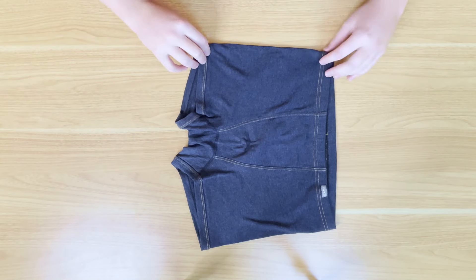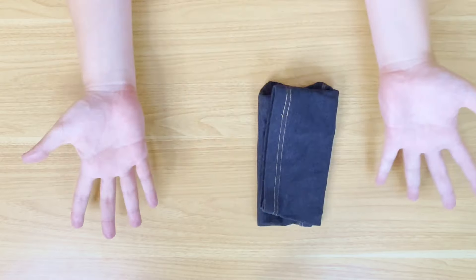So next here I want to show you this alternative which takes up way less space. Again, we're starting with the boxer briefs with the front side facing up and we're folding them up in half from side to side like so. At this point we're going to fold in the crotch area like this so that we get a nice even line here, and we're splitting the garment into three parts from top to bottom and folding the bottom up one third of the way like so. Then we take the top and we fold it down to the bottom like so, and there you have perfectly organized and folded up underwear.